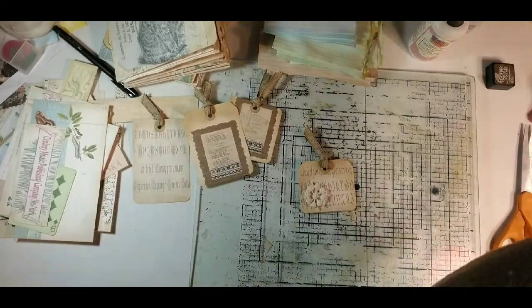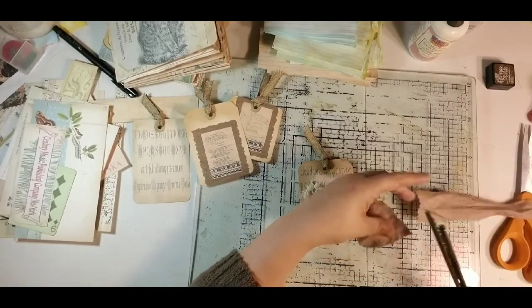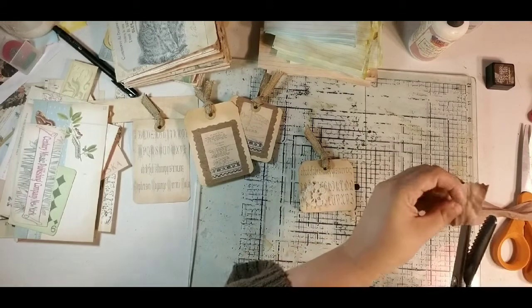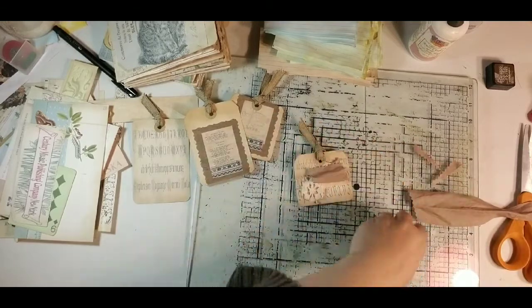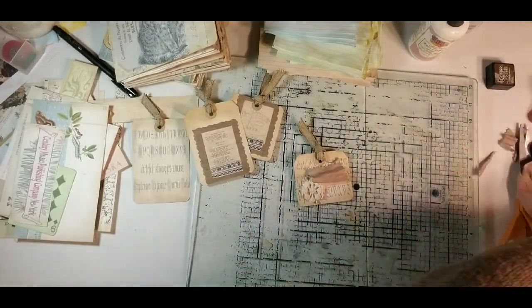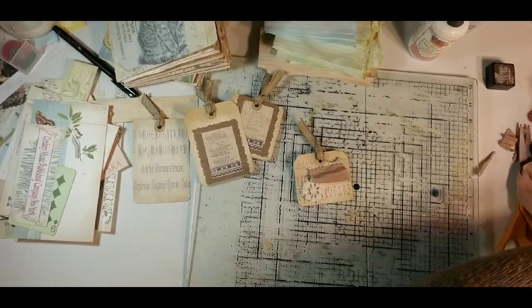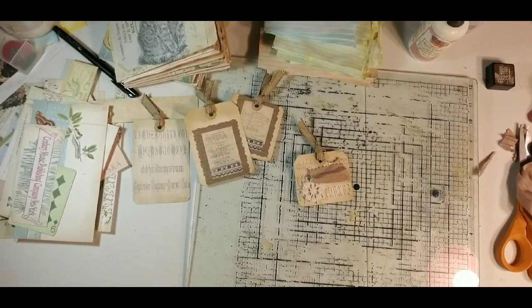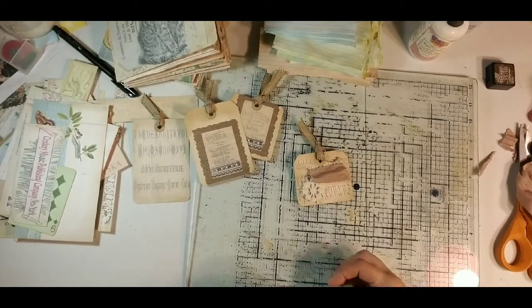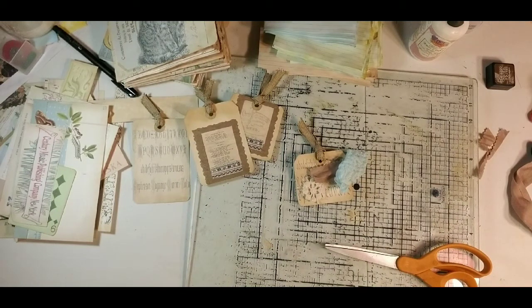Let me pull over. Ooh, you know, we got this. Yep, let's use a little piece of this. And I'm just going to cut it on all four sides with my pinking shears, just because that gives us a different textural feel. And I'll keep all those scraps because I can use those. And then, do we want to use a little bit of the peach? No. Let's use, you know what, ooh, we got some of our blue stuff. There's some blue cheesecloth. That blue would look really good with that brown. Let's pull some of it out. I actually think I like those three for that layer.